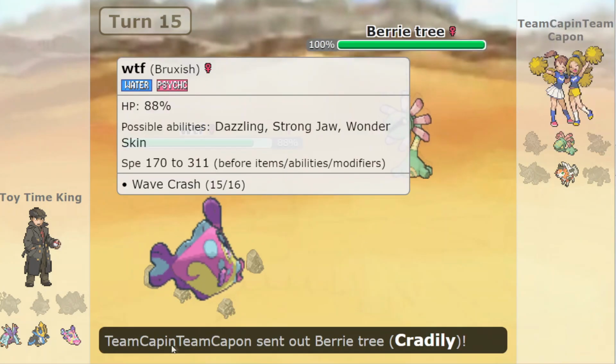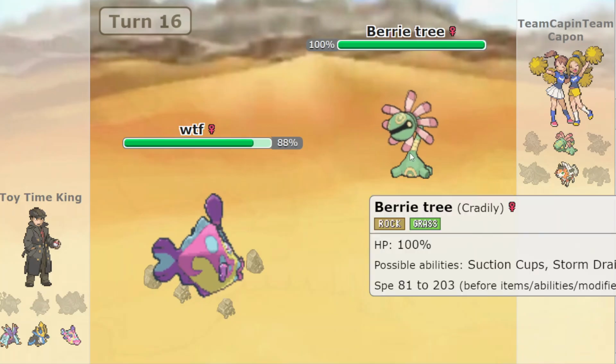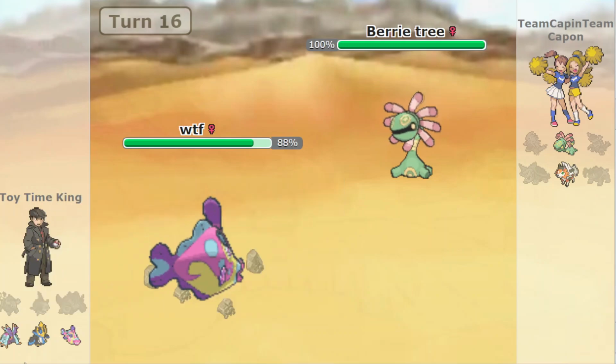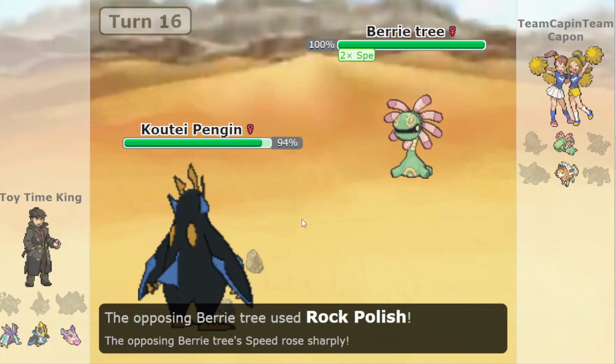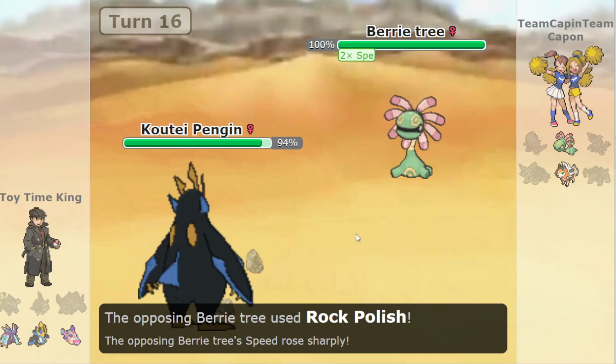And at this point, Cradily comes in, and I'm like, okay, so what's the plan from here? I could easily just Ice Fang this, but at the same time, I don't know what to expect. Maybe you could have argued I could Ice Fang, because this turn I swap out into Empoleon, because I didn't know what to expect. Realistically, I could have Ice Fanged. I don't know why I didn't. I definitely would have gone the 2-hit KO, but as you can see, Rock Polish Cradily, so I don't know what I'm getting myself into, to be fair. So Empoleon was definitely the safer play since I have Toxic, and obviously he's a set of Cradily, so I definitely was not expecting this.